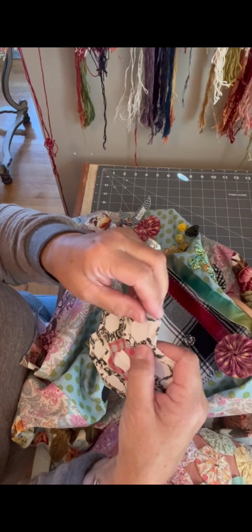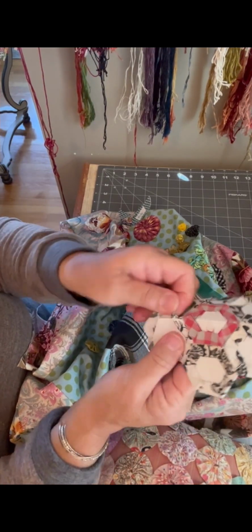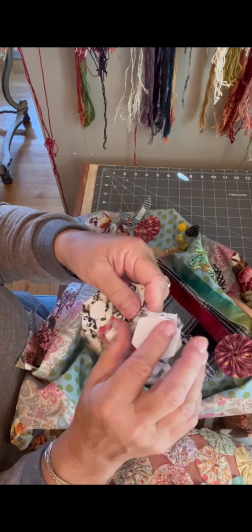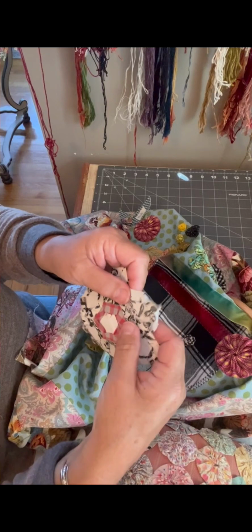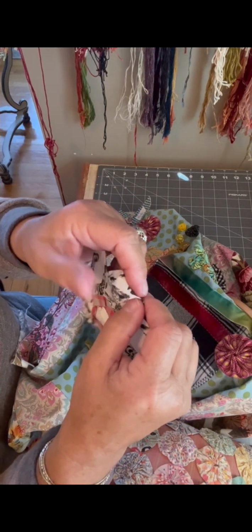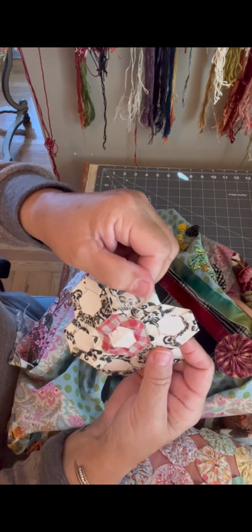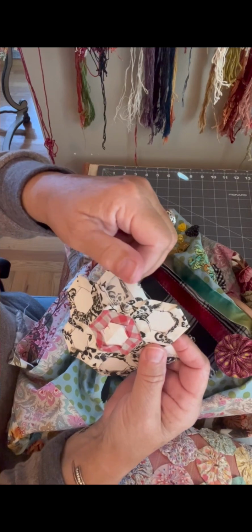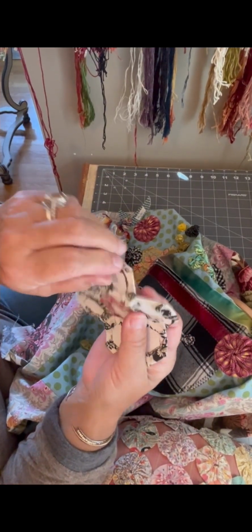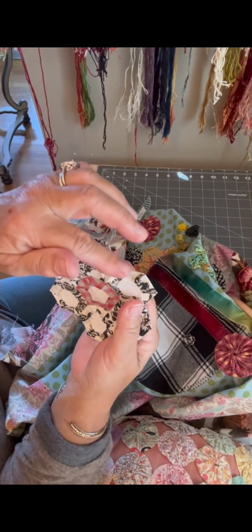So if you just start peeling, like I said, counterclockwise, I can loosen all that easily and get my paper out, and then it will all lay back down, and you'll be able to see where that original fold was. Did you see that? Then I'll have to come in and just iron that down. So let me show you again. The way I fold it, I'll do this one, you don't even have to start on the end. You just start with the one that's like a top flap.